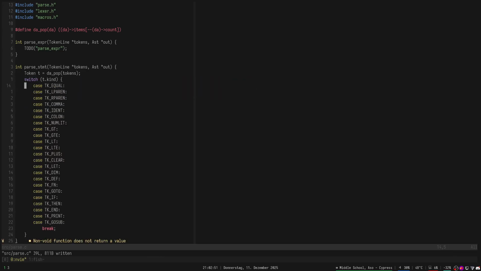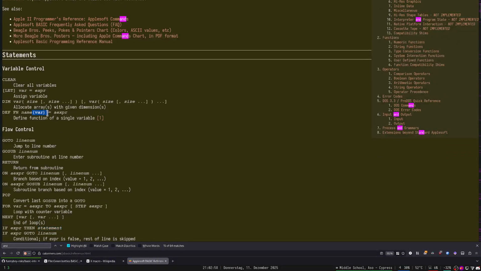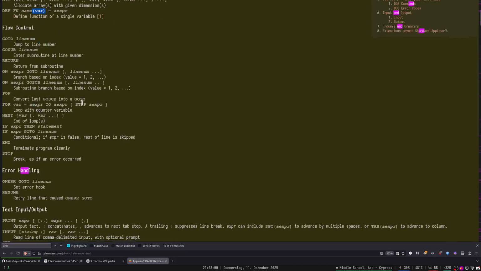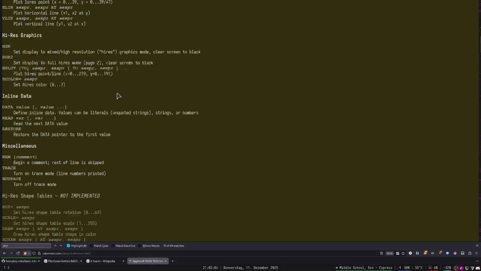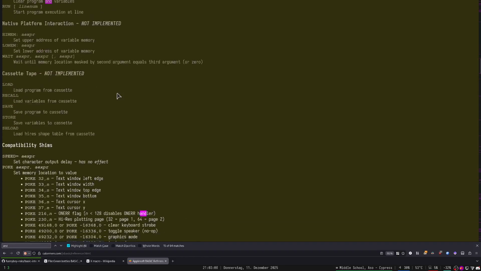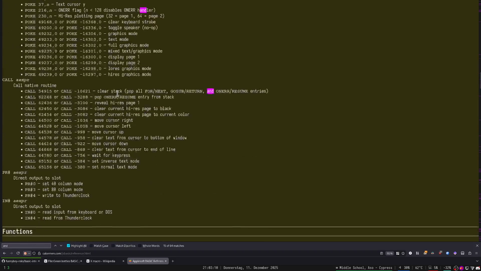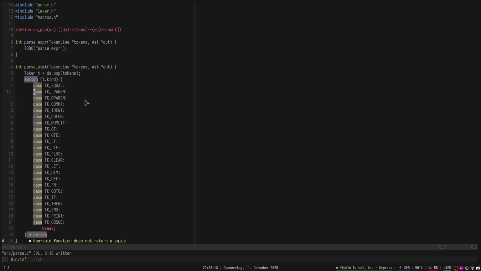Okay, so if we get equal sign or parenthesis... Wait, are parentheses even valid? They are in certain contexts. But I don't know that they can be in an expression. Oh, that might be how you call a function, actually.